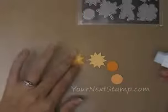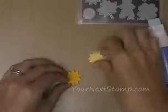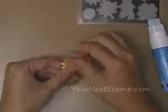Okay, I've got the 3s of each color all glued together, and after a little bit of playing, I decided the effect that I want to go for is having the lighter version on top of the darker version. So it's almost as if the darker version is giving a shadow effect, but it's not the same as the first technique where you have the offset shadow. And I'll show you what I mean.